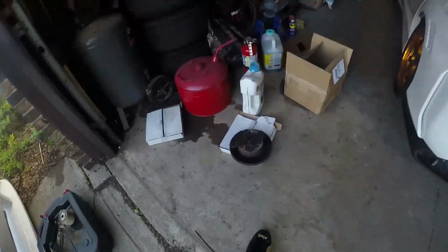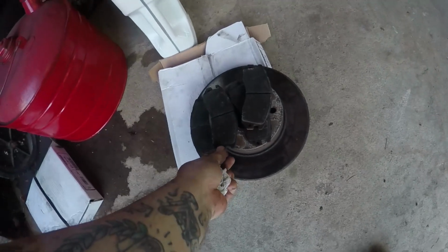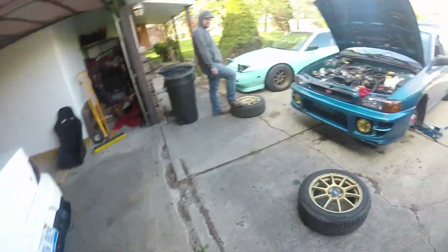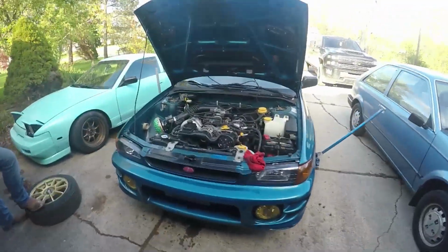I wore these down through the winter. I thought I to the bare minimum. Look at this. I'm a horrible human being. So yeah. Well, we're on our way. We're gonna go check out Scott's car. So there we go. Woo woo.